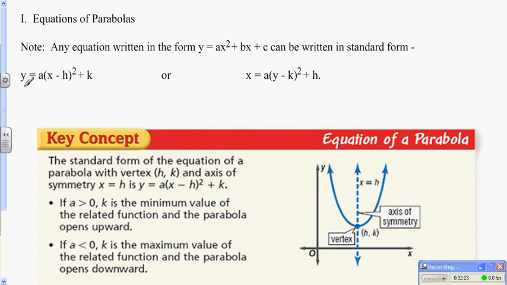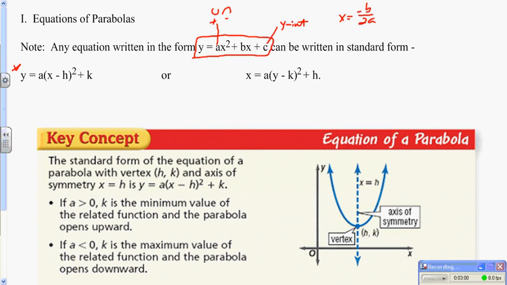Alright, now there's two types of equations. Okay, here's standard form. And if you remember, in standard form, we could decide if it's going to open up or down. If it was positive, it was going to open up. If it's negative, it's going to open down. We could tell that this was the y-intercept. But to find the line of symmetry, we had to use a formula. And to find the vertex, we had to find out the line of symmetry, x value, and plug it in and find the y value. So it wasn't very useful for finding the vertex.